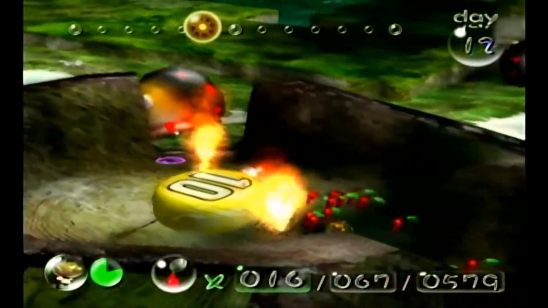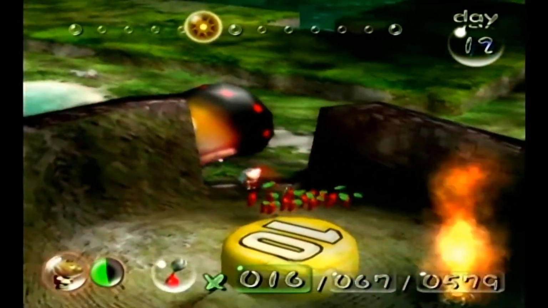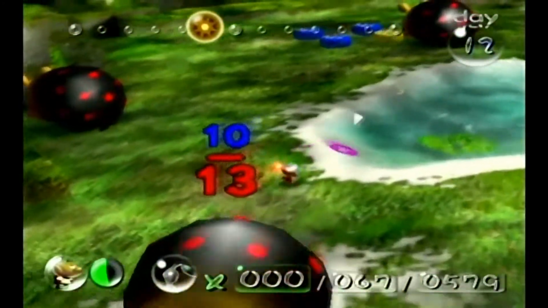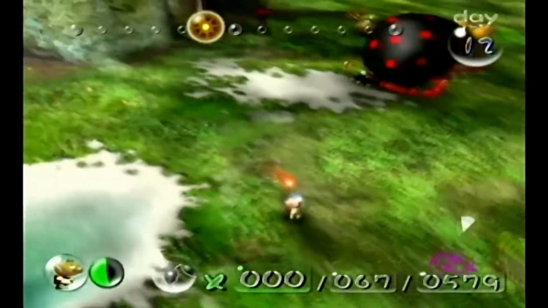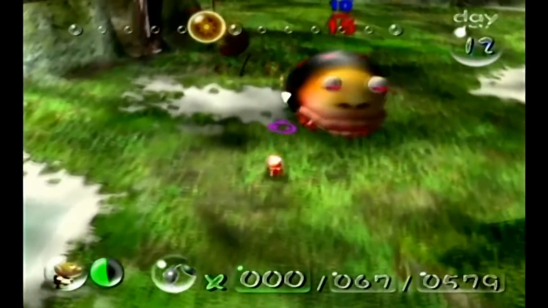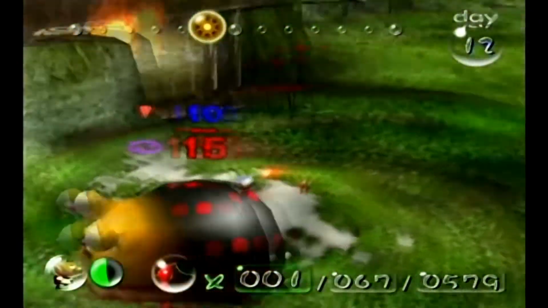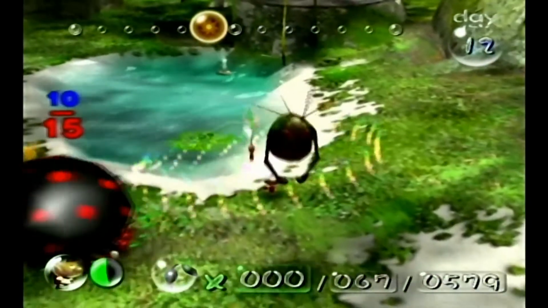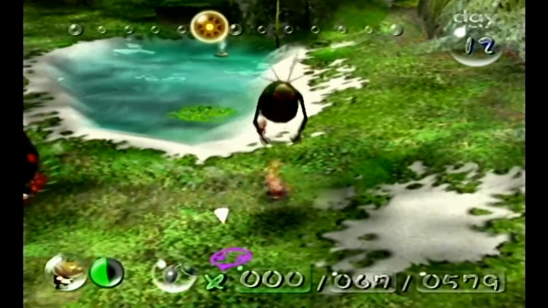Alright, red Pikmin. I touched the fire by accident. In other games, I wouldn't be worrying. So there you go. Red Pikmin, go ahead and grab that. Oh! Hello, other enemy that randomly just appeared and now I have to deal with. There we go. Got him.